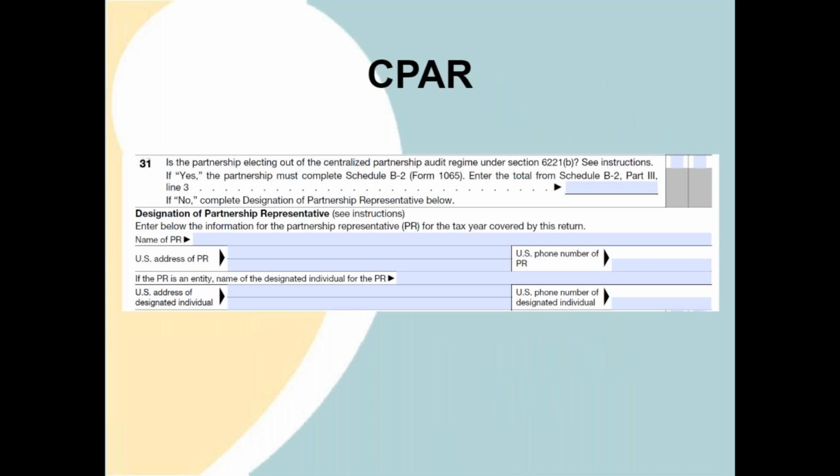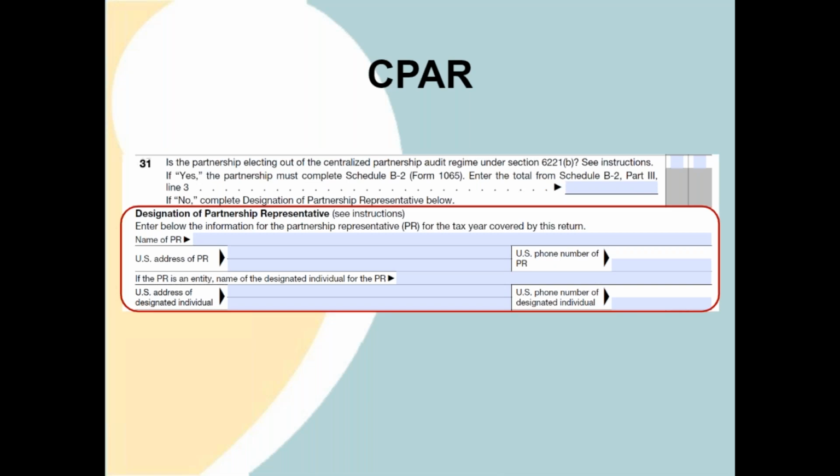If you meet certain requirements, you'll be able to opt out of being covered by these rules. Why do you want to do this? Because who wants to make it easier for the IRS to audit them? When you prepare your taxes, you will be asked to designate if you want to opt out of these rules. If you cannot opt out, you will need to designate a partnership representative. In the event of an audit of your 2023 taxes, they will be the single person the IRS will work with and make agreements with in the event of an audit. If any issues are found, any taxes, interest, and penalties due are assessed to the club during the year the audit is conducted.